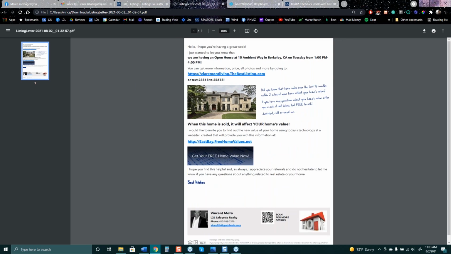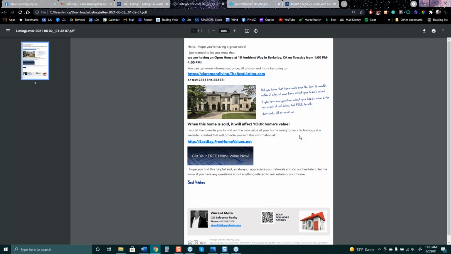I want to point out, this is a 1-page flyer. You download it like I just did, and you print it, and then you get it into your market. You door knock it, or you mail it first class, or you mail it bulk mail. That is what you do. This is a very simple tool.